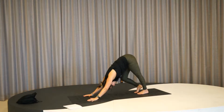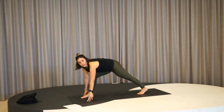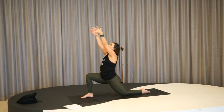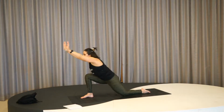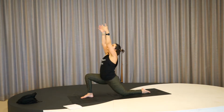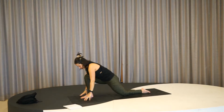We're stepping through this time with the right leg to the top. One big movement if you can, or come to all fours first and help that right leg through. Left knee comes to the mat. Breathe in, open the chest, the heart. Breathe out, surrender, bow forward. Breathing in. And breathing out, hands to the mat.